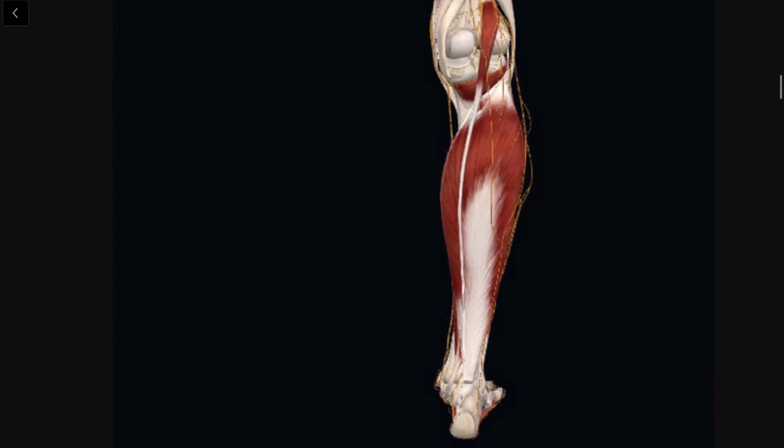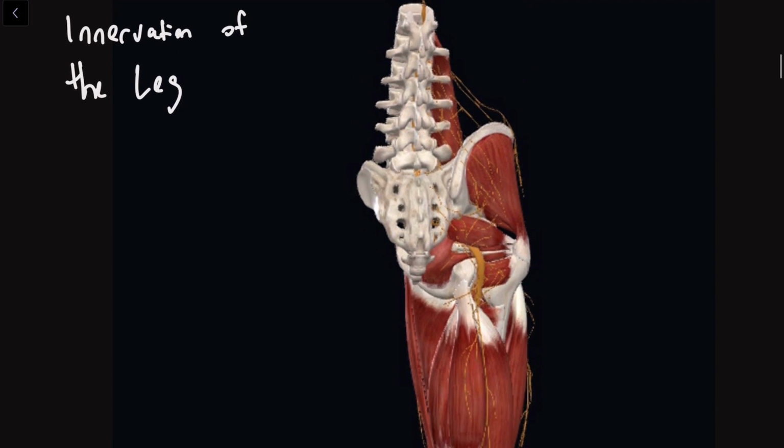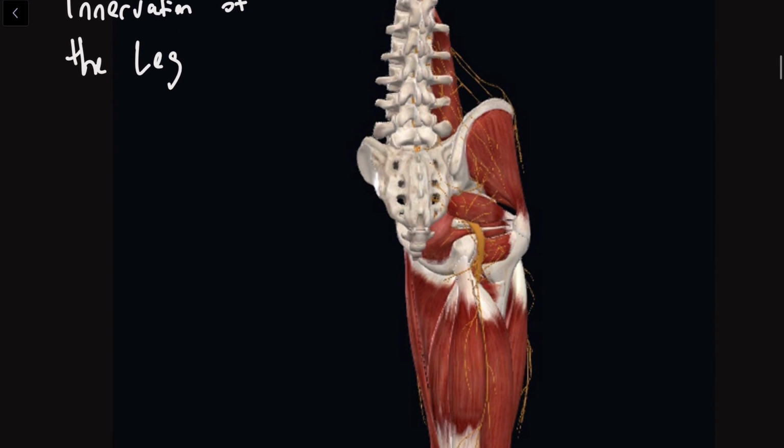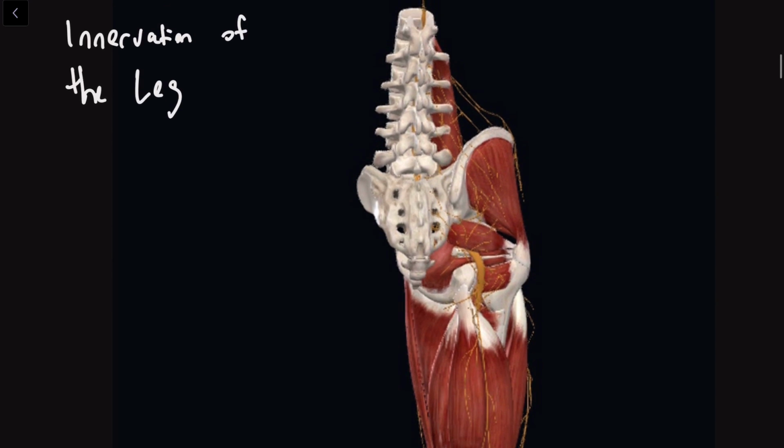We're looking at the posterior view of it, and we have reflected some muscles here. I've reflected the gluteus maximus muscle, so we're not seeing that, so that we can actually observe our sciatic nerve right here. And so we'll get started. The very first landmark to look at when you are doing this is this guy right here. This is a really important muscle. It's called your piriformis muscle.